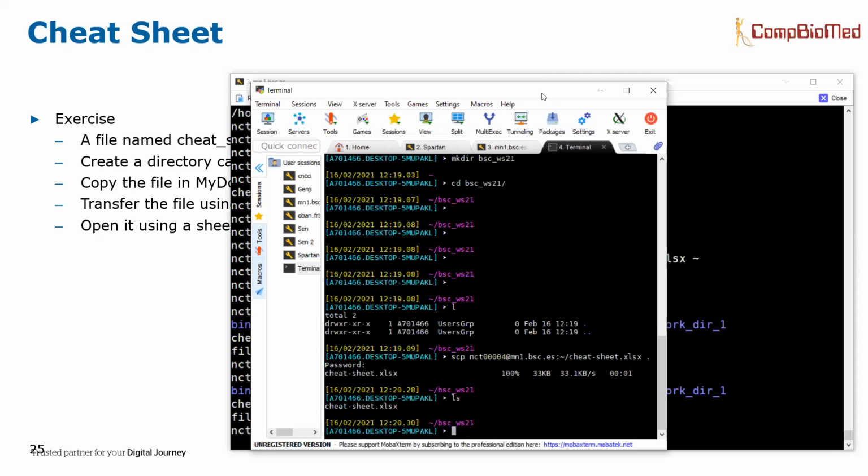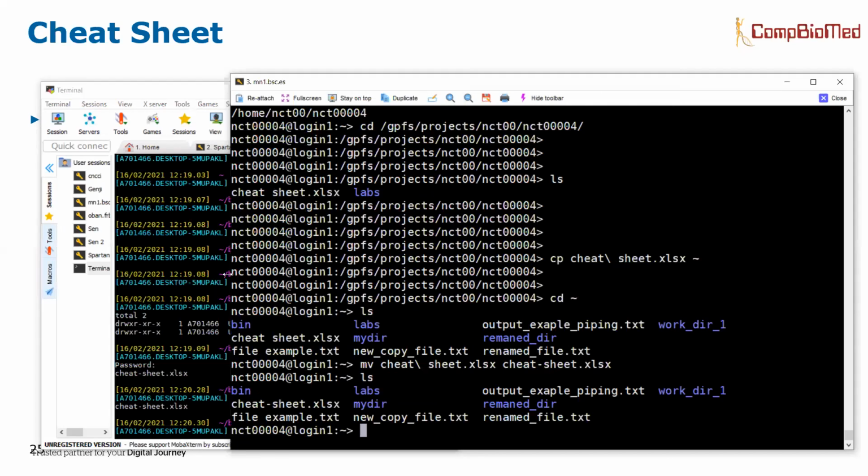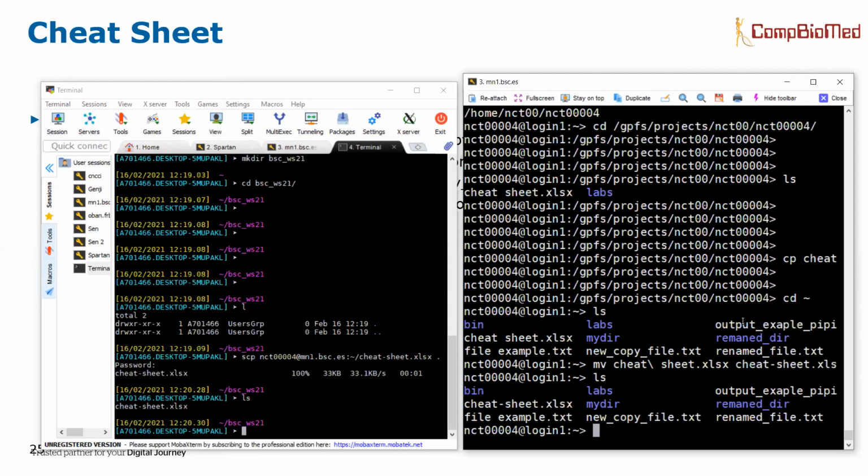So when I change the directory to GPFS, I should type vi cheat sheet xs, right? No, you don't need to type vi. Vi is used only for editing. So I did not ask you to edit the file. It is only asked to move the file from, let's say, the project directory into your home directory, and then from your home directory you need to use SCP to download it to your local computer. Okay, so I will put CP cheat sheet xs, right? Copy. Yeah. You need to copy it to your home.